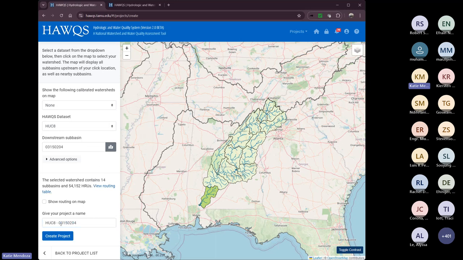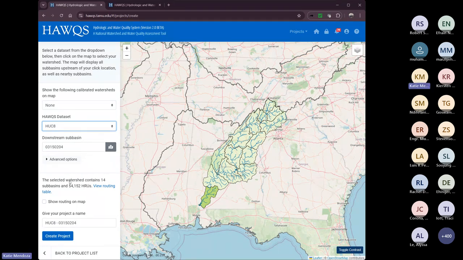And before we create our data set, I just want to show you the HAWQS data sets. This drop-down menu here is where you can see all of the version 2 data sets that are available. Here you can see the HAWQS 2 flow calibrated. And if you are following along and you don't see these data sets, that could be because of the tier that you are in. Everybody starts off at tier 1. If you do want to move into a different tier, all you have to do is send an email to request being upgraded to a different tier, and we can handle that for you.